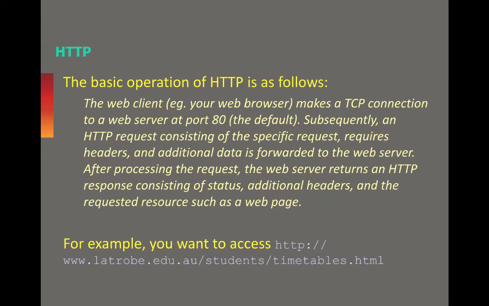So the HTTP protocol is built on top of the TCP connection. When you type a URL into the web browser and you want to send that request for the web page to the web server, first of all, a TCP connection is made between the web client and the web server using port 80, suppose no other port number is specified, so 80 is then used. And once the TCP/IP connection is established, then HTTP requests are sent. There are various types of HTTP requests: the HTTP GET request, and the HTTP POST request.